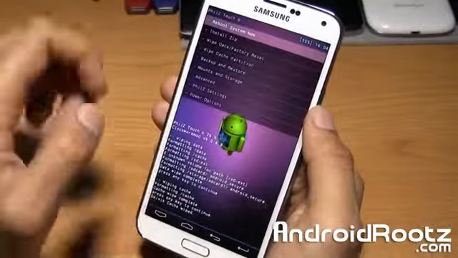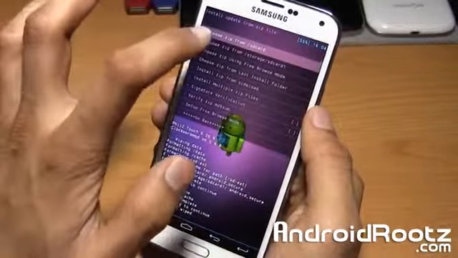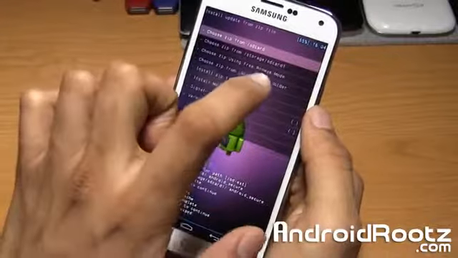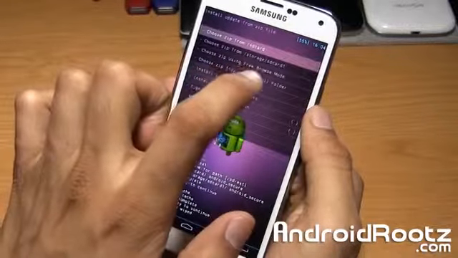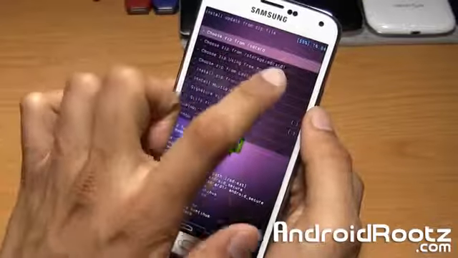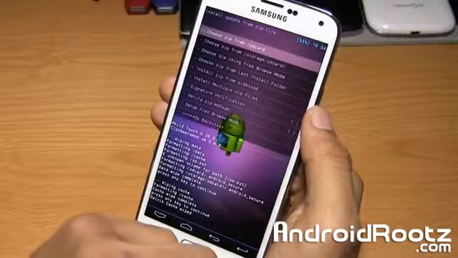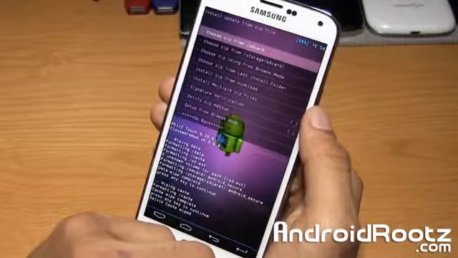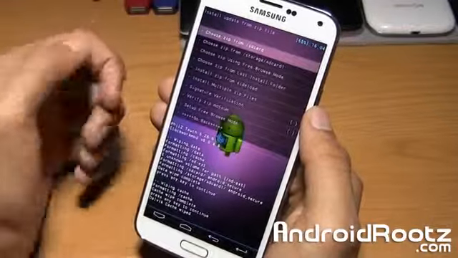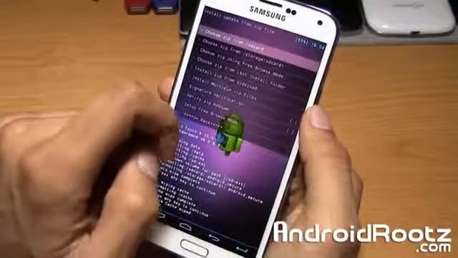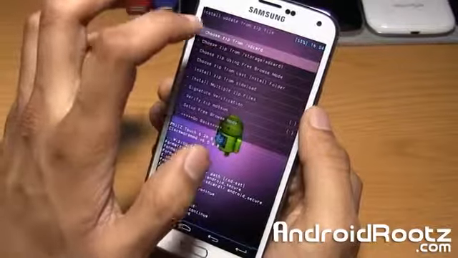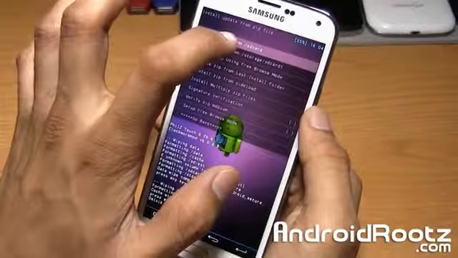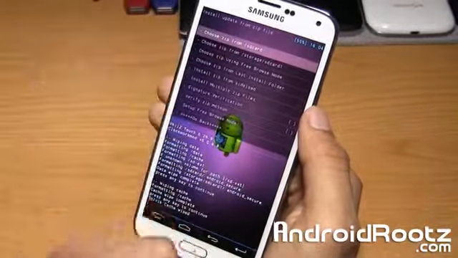We're gonna go ahead and go back, install zip, choose it from SD card. Also, there's a place called storage / SD card 1. That's my external SD card. You can go ahead and transfer it to your external SD card 2 if you do prefer that. For me, I prefer doing it on my internal SD card. It goes much more quicker since I have a slow external micro SD card. So we can go ahead and select from SD card, which is the internal memory.